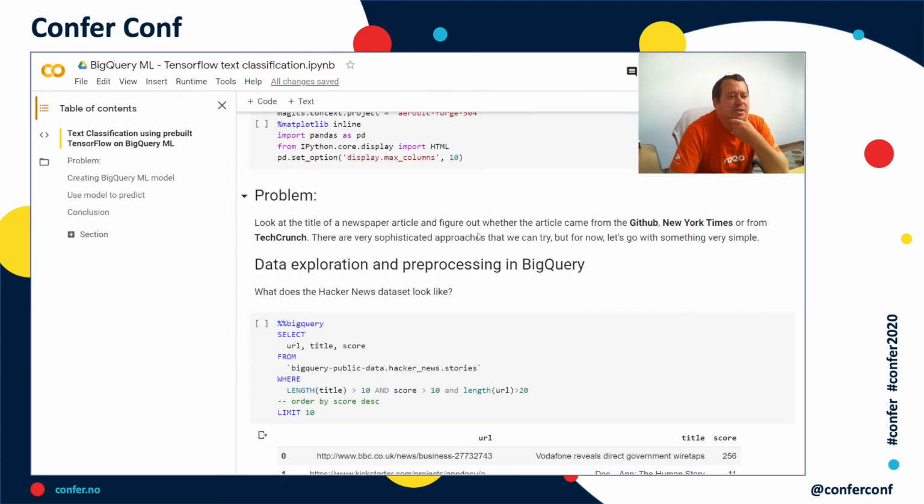So, in order to understand what we are going to build here, I've used Hacker News as a data source. I didn't mention, but BigQuery offers public datasets, and Hacker News or Stack Overflow or GitHub public repos are included in BigQuery, and you can analyze them right now. BigQuery offers 1 terabyte monthly for free analysis, so go and check it out.